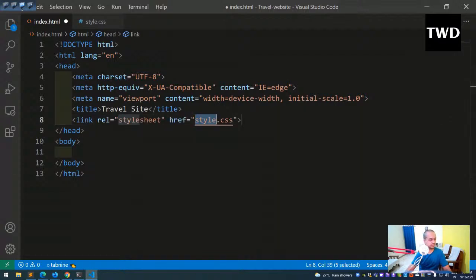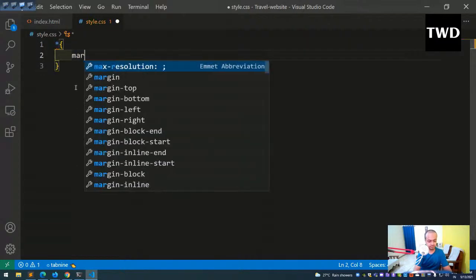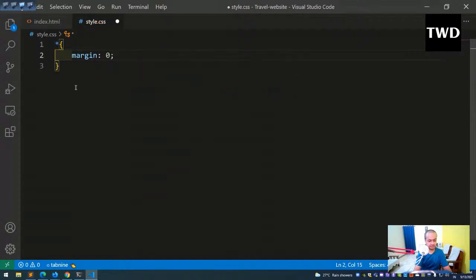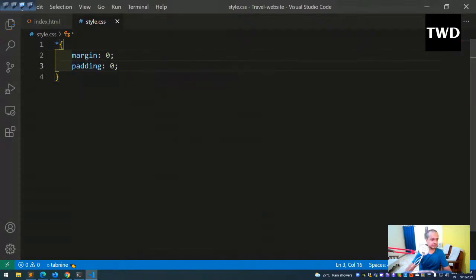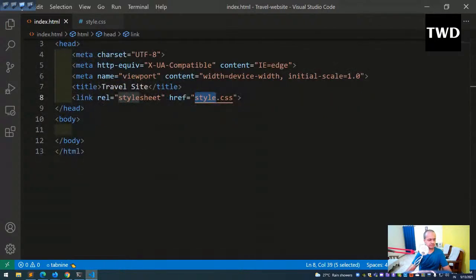Okay, that is good. Then save it. In the style, star, margin of 0, and padding of 0. Save it. The link is already done. Title is travel website.